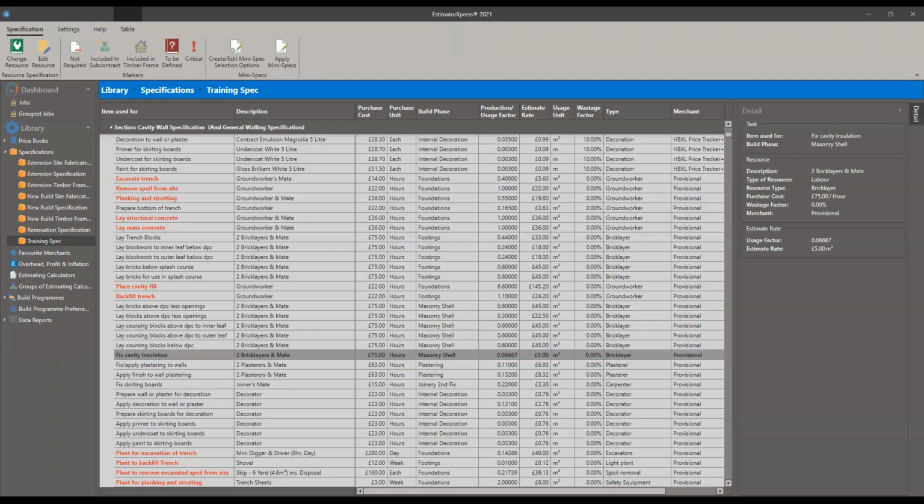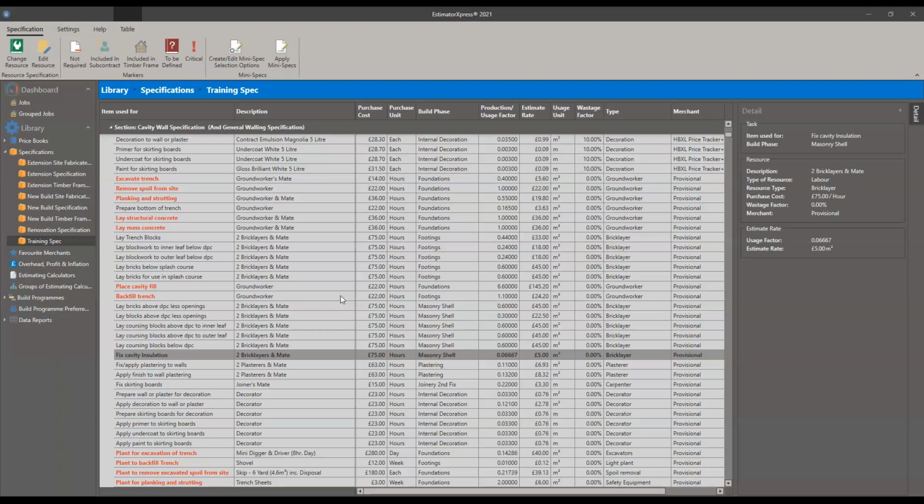Okay, so the next thing I'm going to take a look at in here is very similar to that fixing cavity wall insulation. It's for the cases where you possibly have something like fireboard that might be required for a garage ceiling or something.